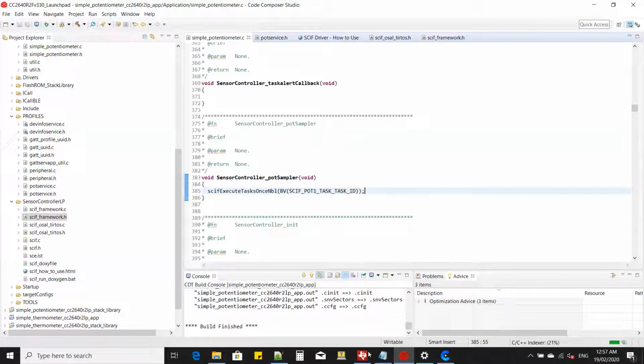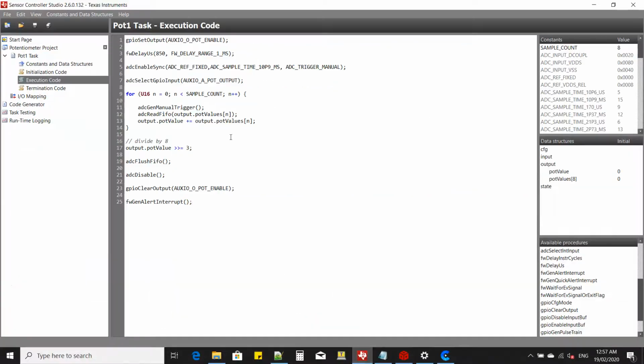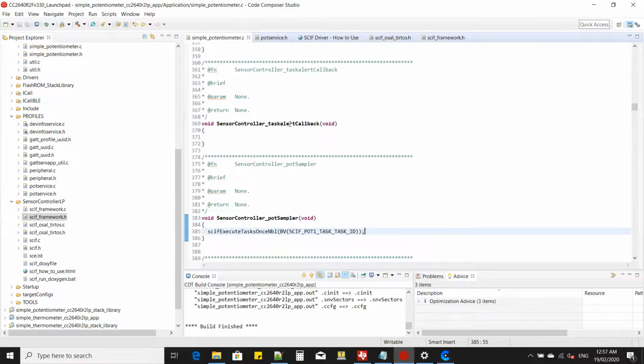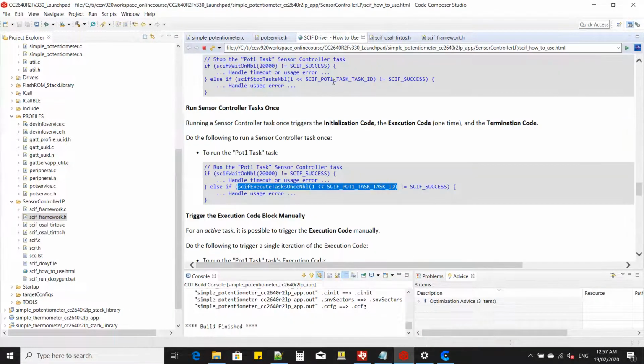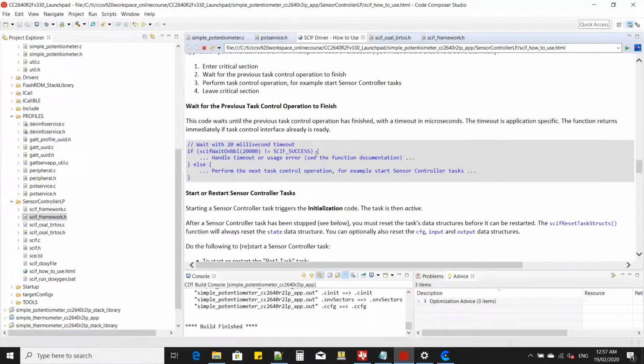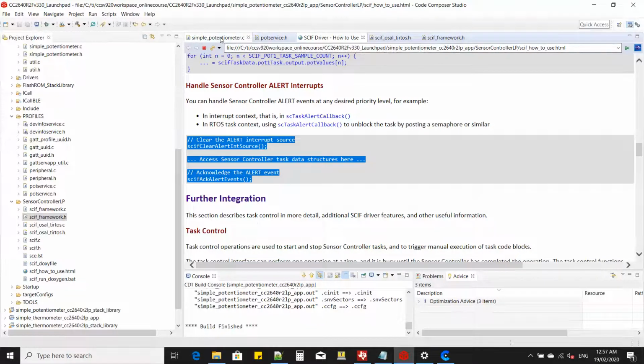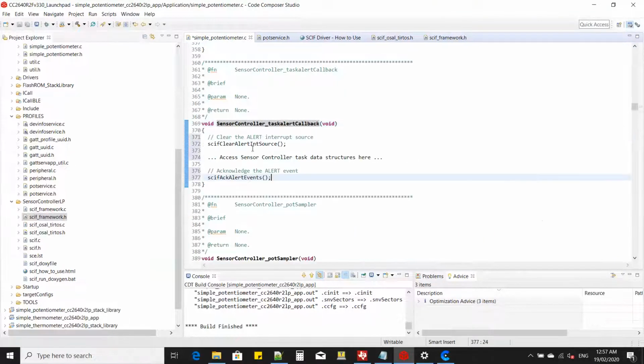At the sensor controller, when there is a firmware alert interrupt, it will go to this task alert callback. So to handle it, here.